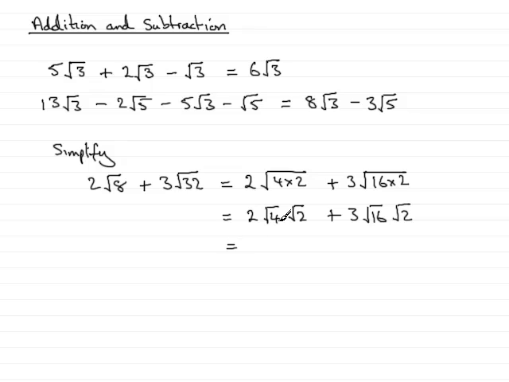Now, we know the square root of 4 is 2, and two 2's would then be 4, and so we're left with 4 root 2 for this first term. And over here, in the second term, we have 3 times the square root of 16. The square root of 16 is 4, 3 times 4 would then be 12, and we'd have 12 root 2. So you can now see that what we've got is two terms with the same square root in them, the root of 2. We've got 4 root 2 plus 12 root 2, and that's obviously going to give us 16 root 2.